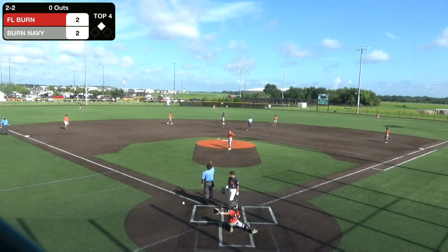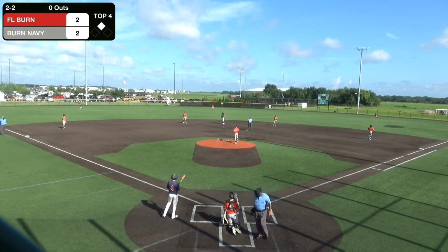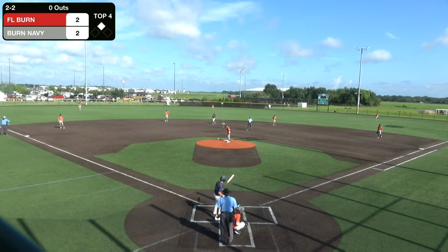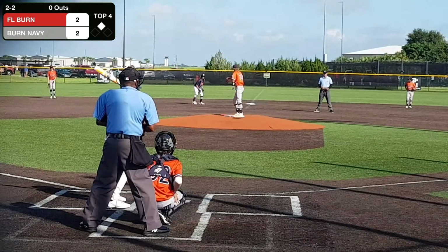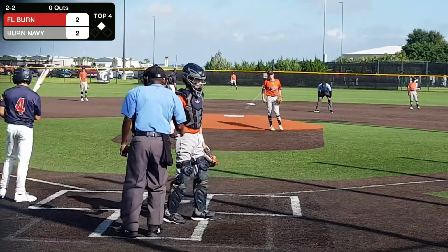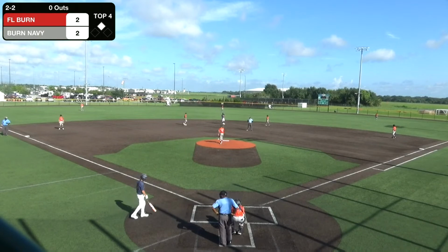Another curveball from Tibbles is fouled over towards the third base dugout. And as a catcher, when you know the curveball or changeup's coming, you're prepared to block it. Fastballs, obviously, you have to block them. But again, more of a survival and a good pick there by Marshall to keep it in front of him. Archibald remains 2-2 here. And he's late on that high fastball, fouls it towards the first base dugout. And the count will remain even 2-2.